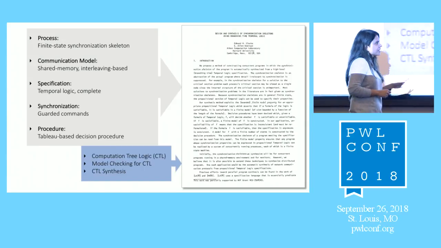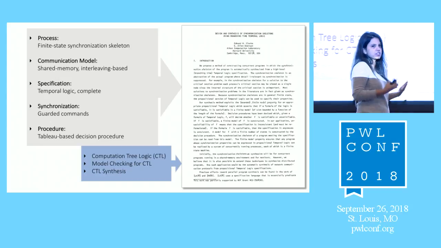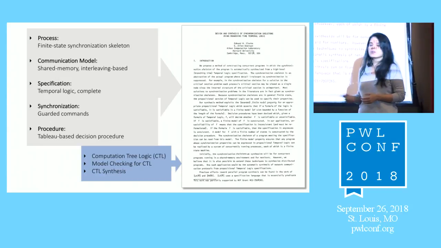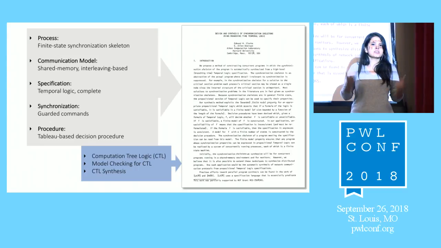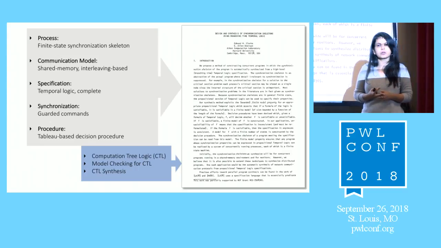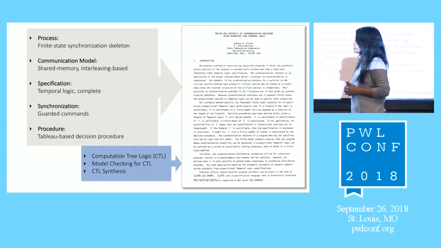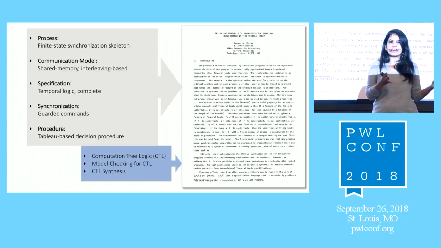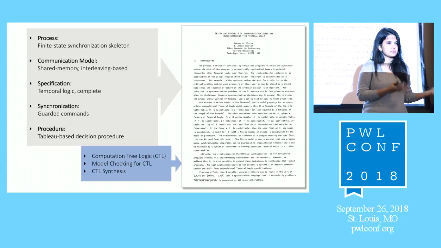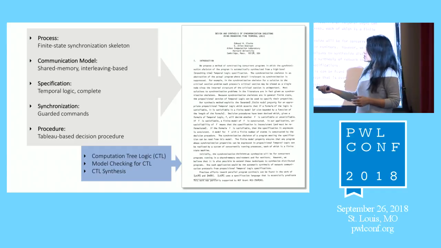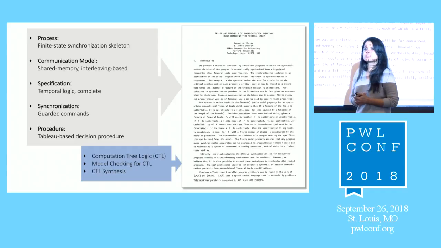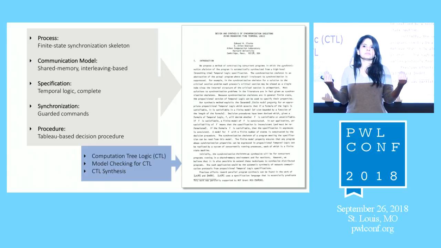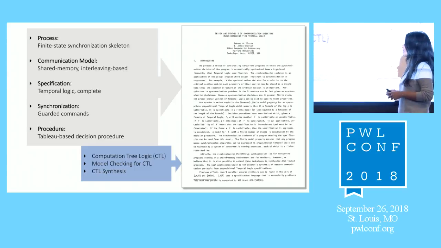So this paper, I just want to emphasize, goes much beyond synchronization synthesis. It's helpful to recognize that it made several contributions, such as introducing a new branching time temporal logic called computation tree logic, CTL, which we will see next. It introduced the model checking procedure, which is a procedure for checking if a finite state transition system satisfies some CTL property. It also introduced a general procedure for synthesizing a model of a CTL formula, that is, for synthesizing a structure that satisfies a CTL formula.